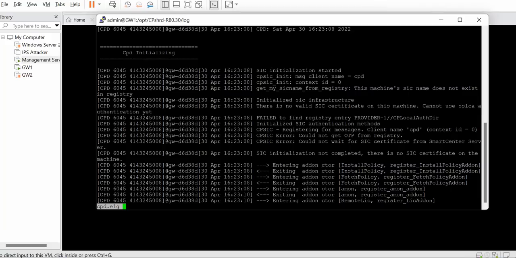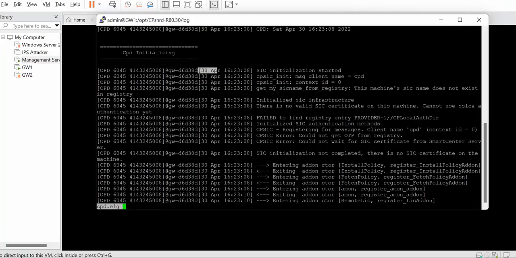For example, for whatever is happening on this cpd directory, I can see the SIC initialization started, and when. What is the date today? Today is 2nd of May, and here it's showing me some dates like 30 April.